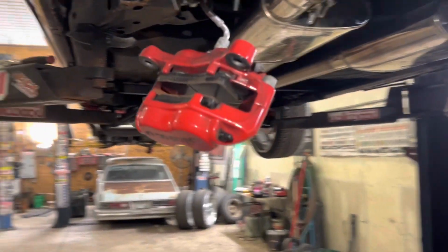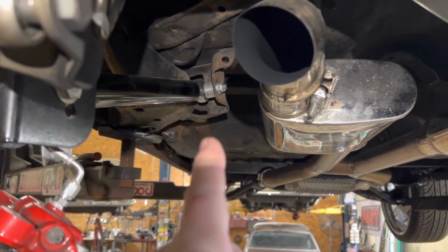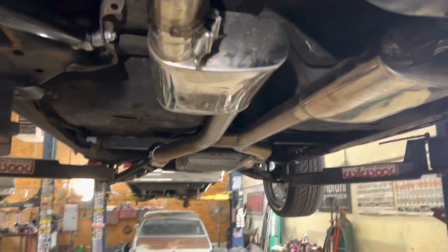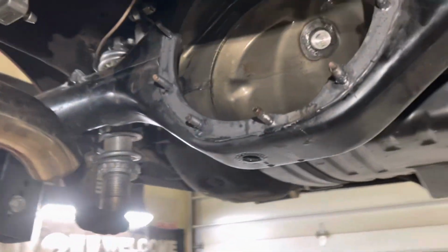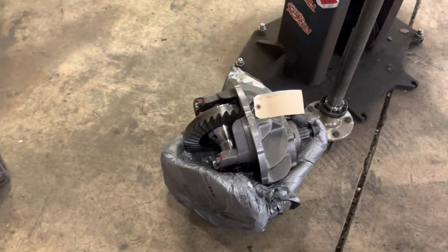But the problem is, as you can see from back here, the lower torque box is bent up. So I'm gonna be cutting that area out. Dude asked me to take the center section out, take the axles out, stuff like that. Obviously, take the center section out, boom. He's gonna warranty his, or he's gonna have the center section checked. There's a motor set up. He's got a new setup right there.